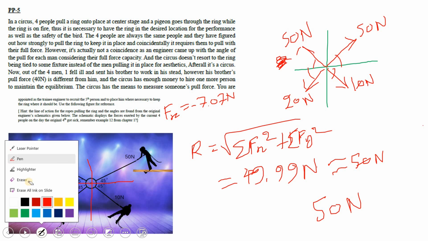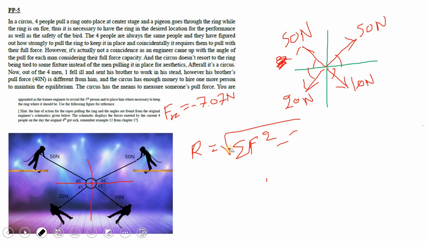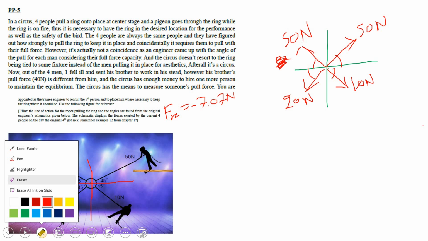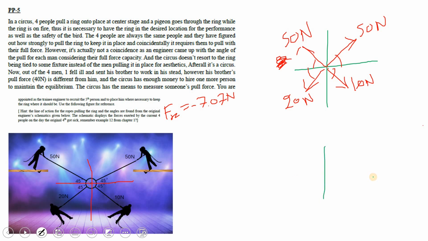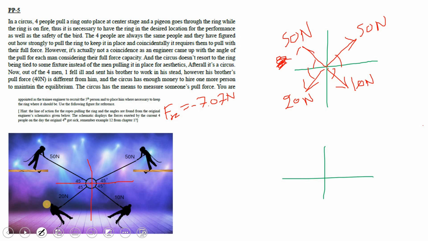Now we need to know where to place him in this configuration. For that, we're going to need the angle. So let's say we want to figure out the angle. If we want to figure out the angle, let's first drop the coordinate. There you go, this is the coordinate. Let's drop our forces. So it's negative 7.07, that means it's a leftward force, 7.07, and then we have another force which is an upward force, which is 49.49.